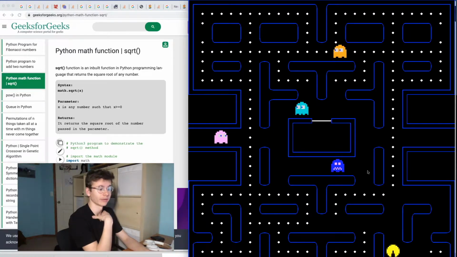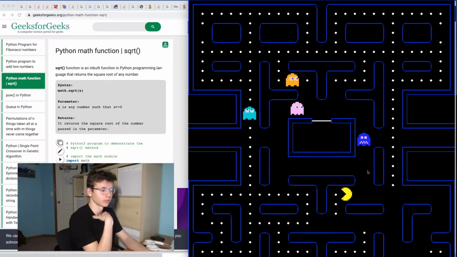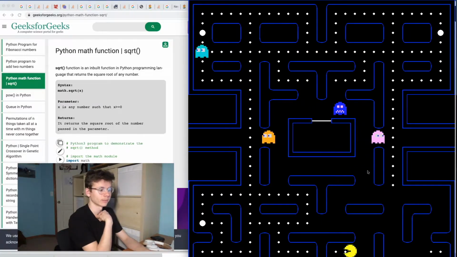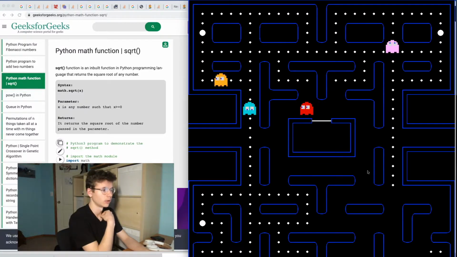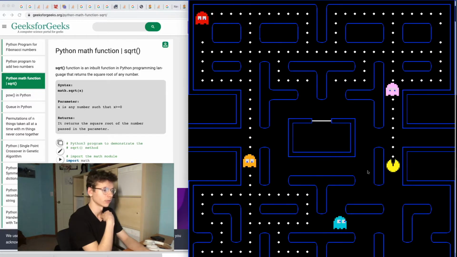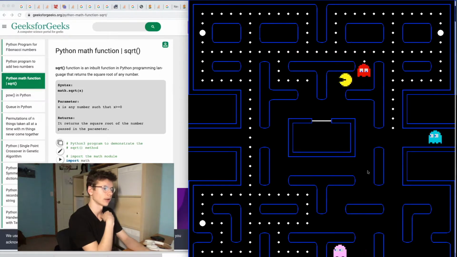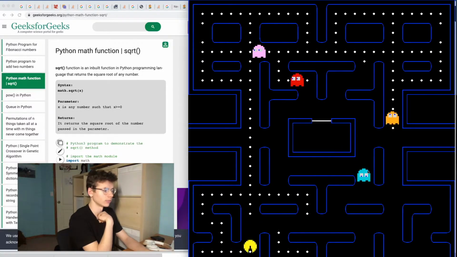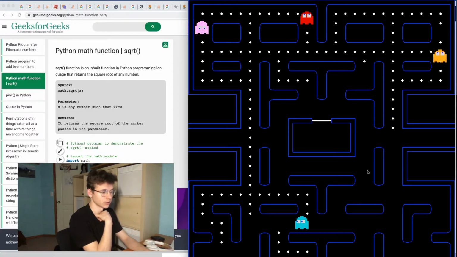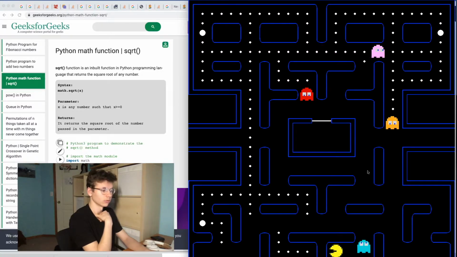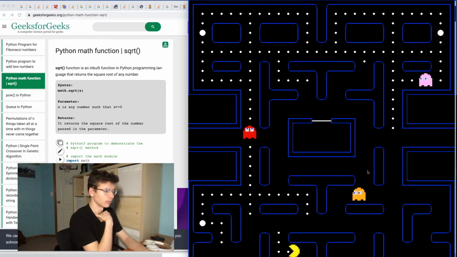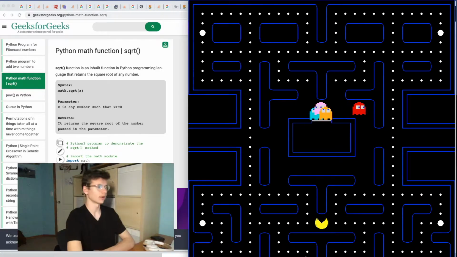So that's one problem I have as of now. That's not a problem, I just haven't implemented the timing. I don't have a timer on how long they are scared, how long it takes for them to recover, just anything. And they don't chase after the Pac-Man dude either, as of now. Additionally, the game just ends when you get all the things. There's no levels or anything. But this is what it looks like now.